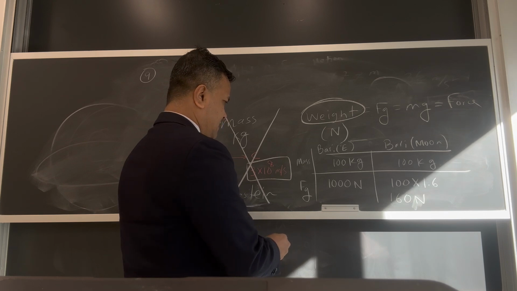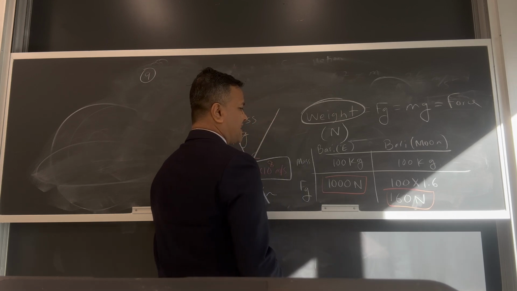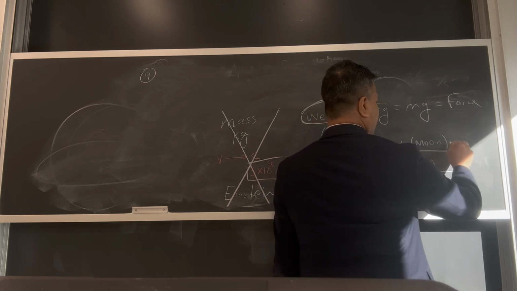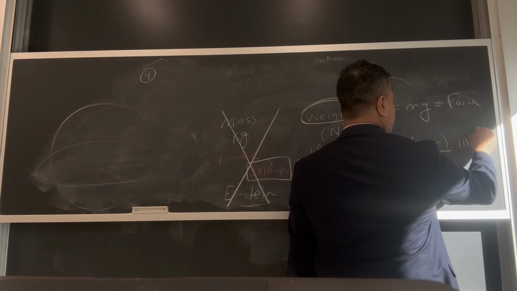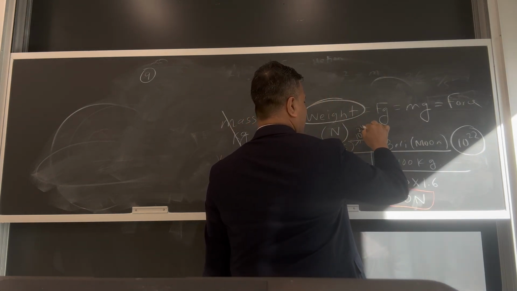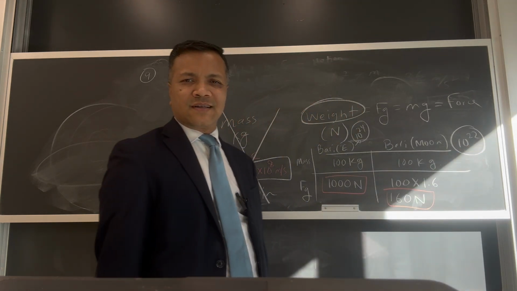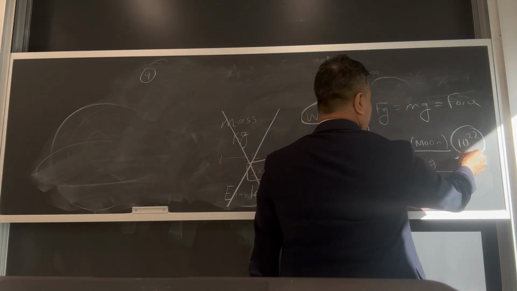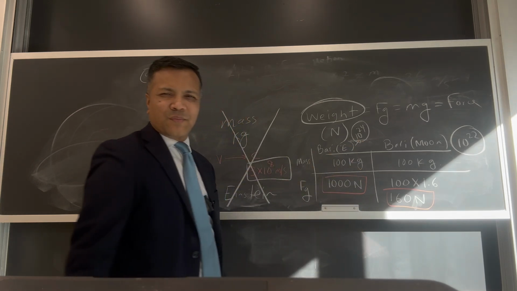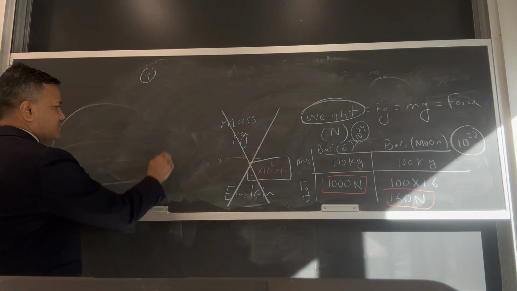You see that the weight you can change by moving to a planet that is smaller than Earth. How small? This is 10 raised to 22, and this is 10 raised to 24. You can change your weight by moving to a different, well, the moon is a satellite, a smaller mass. You also can change your weight by moving to a bigger mass than the Earth. Okay, there you go. So how can you graph it?